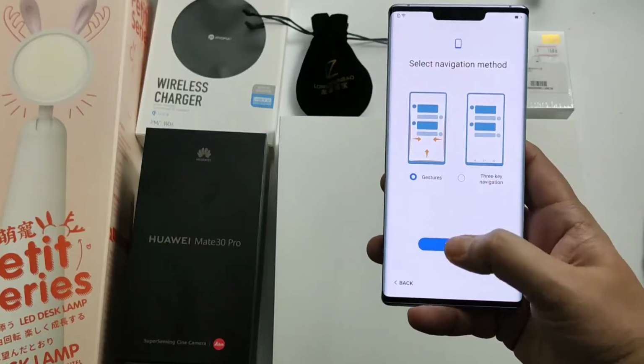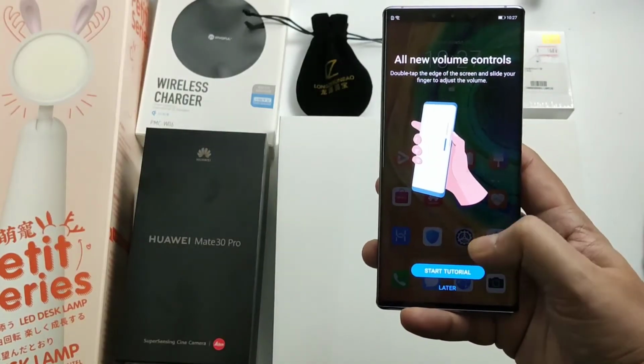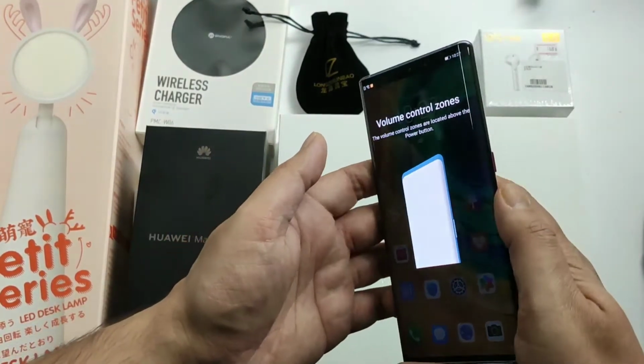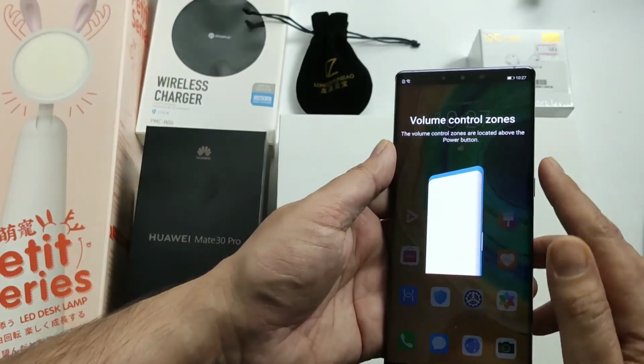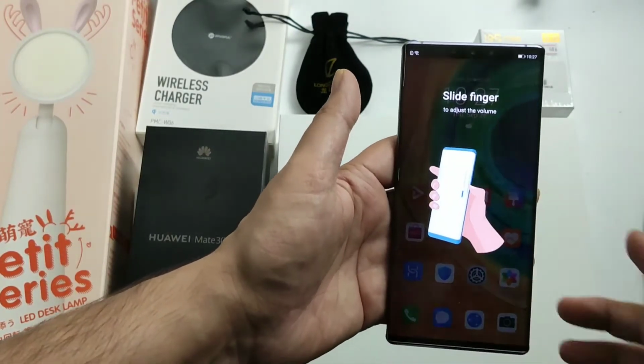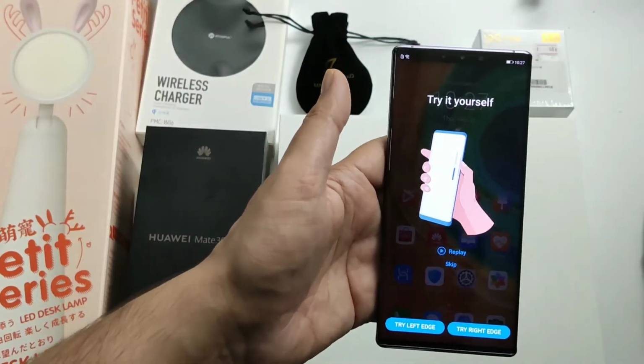So here is our setup complete. This phone doesn't have a volume button. The volume button is in the screen. They will show you how you can use this. We have to tap either on the right side or on the left side, and we can increase or decrease the volume according to that.